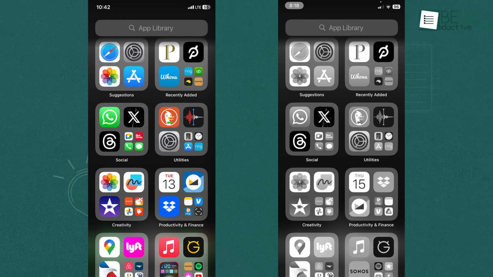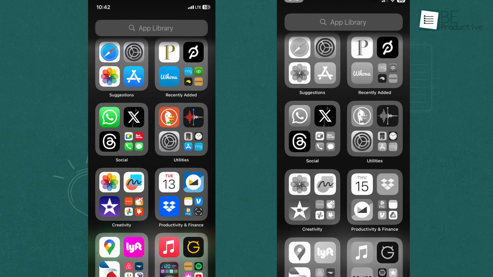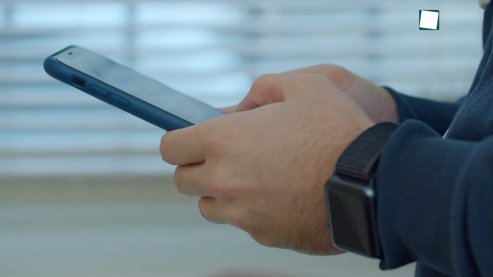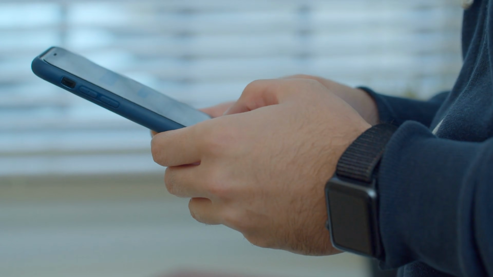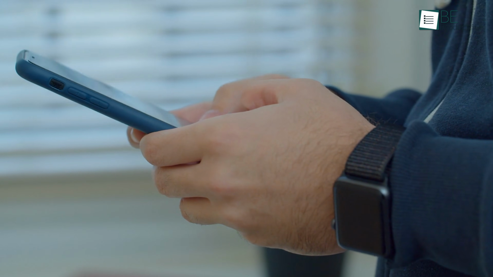Alright, so let's start by taking a look at these two screens. Look at the one on the left for a moment, and then shift your gaze to the one on the right. Notice how each one feels, both in your head and in your body. The left one pulls you in and feels open and interesting. But the one on the right? Not so much. It's kind of dull, almost claustrophobic. Definitely not the feeling you want from a human interaction. But for your phone? That's actually what you'd prefer.